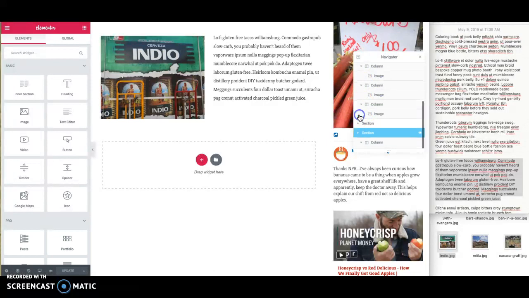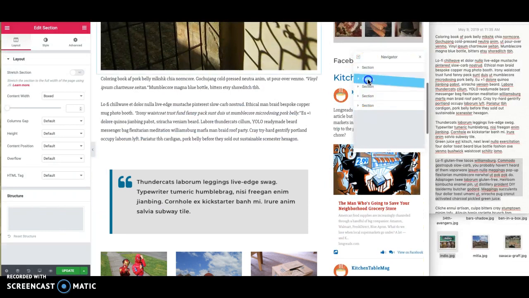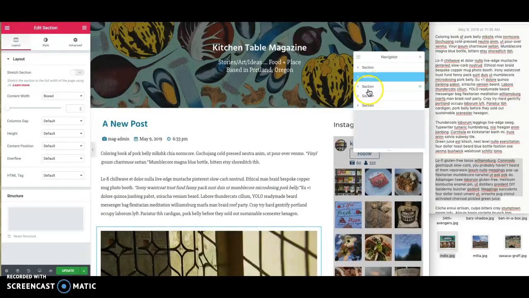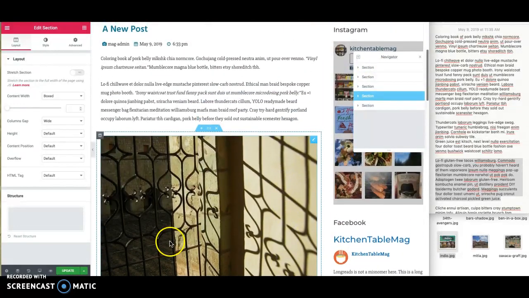But if we close these, like so, these are all of our sections. This is also another drag and drop kind of a thing. So wait, I don't want the image on top. Put that paragraph up there first. So this is a real handy little thing here for just moving chunks around once you've got them laid out. Go ahead and update. This is the navigator, and the control for the navigator is right here.